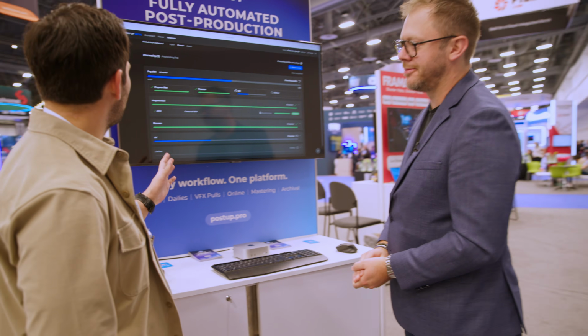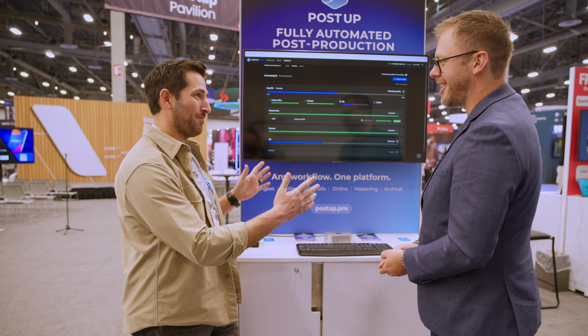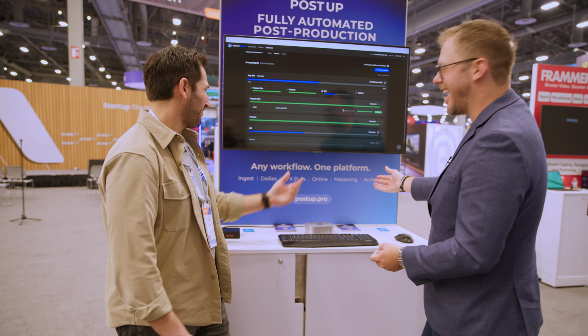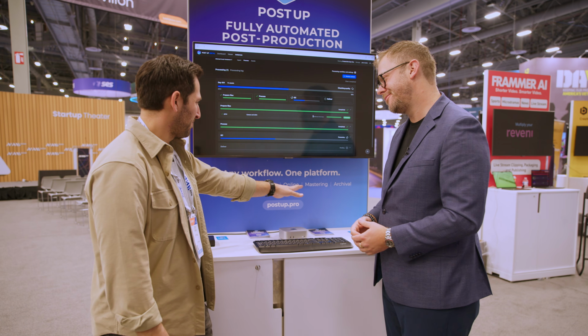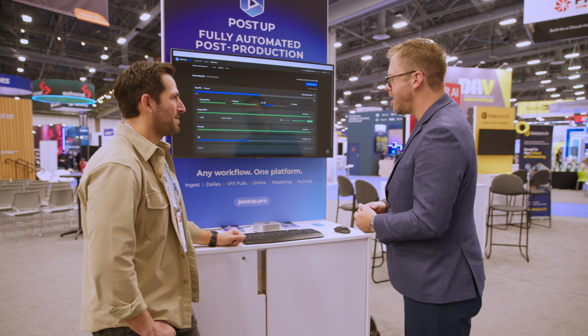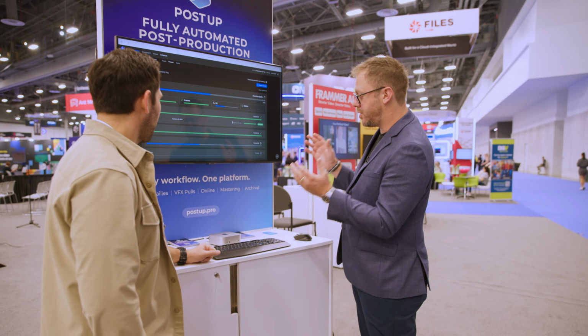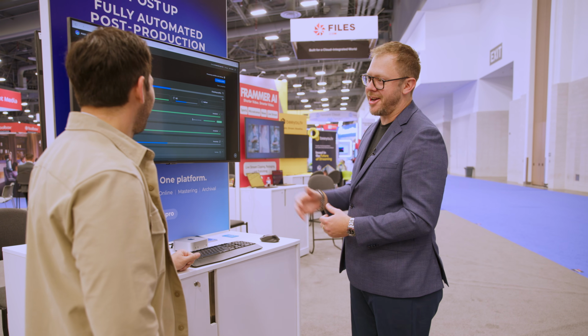And then you mentioned this was kind of your first product, so is there other stuff in the pipeline? I saw this and I'm like, okay, where are we going with the mastering, archival? Built out? To come? Yes. We have working versions of it. The beta platform, we've just released this at NAB, and the first step has been the dailies and the proxies. But we're following the pipeline all the way down.